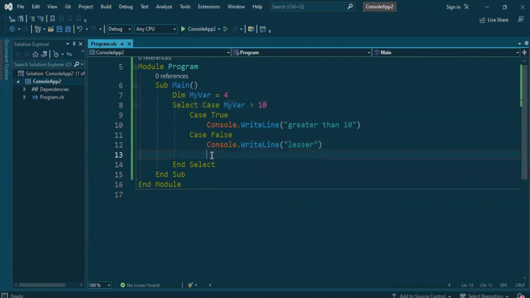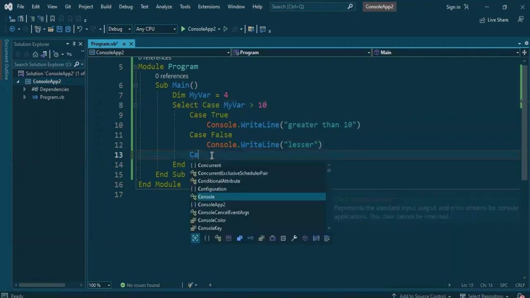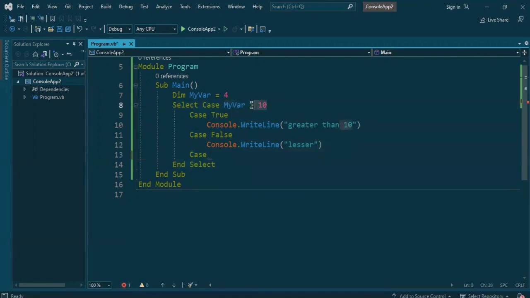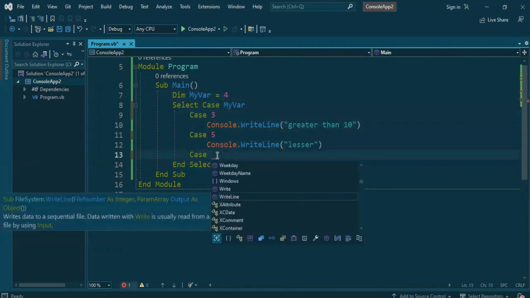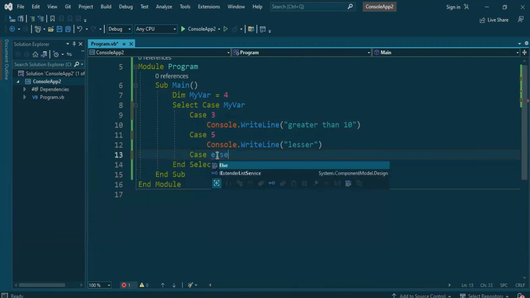Now, lastly, if none of your cases match the given variable, so if you have myVar and you have given to it the cases of 3 and 5, and none of these cases will be selected or run because the condition does not match any of them, then we can provide a fallback, and that fallback can be written by writing Case Else.